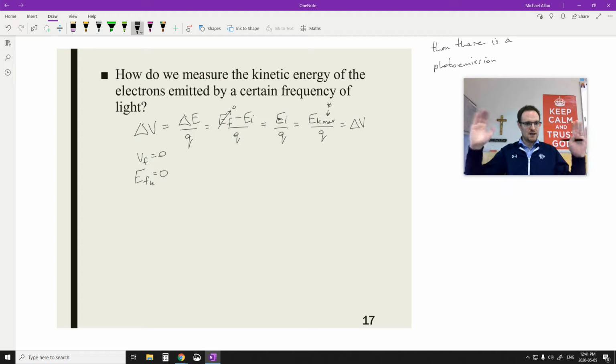Now this voltage that we have here, this very specific voltage, is stopping them. So we have the final velocity be 0. So it's stopping these electrons from hitting this plate and just allowing them to come back. So we also call this V, this delta V, the stopping voltage. It stops it from hitting it, right?